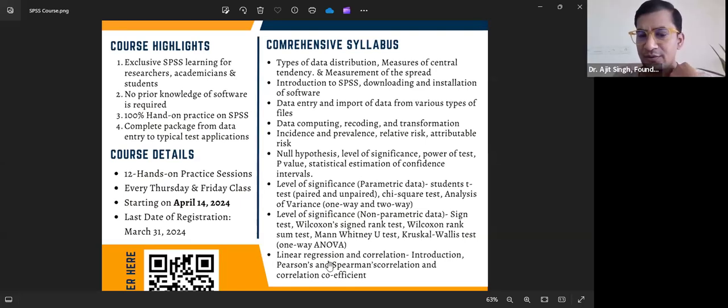Yeah, guys, so that is all about the course. And as Dr. Siddhesh has told you, you must have gone through the comprehensive syllabus also, as you can see on the screen right now. So guys, SPSS is not just a course where you will come and see the slides, and take notes in the copy and learn it. Not at all, it won't work like that.